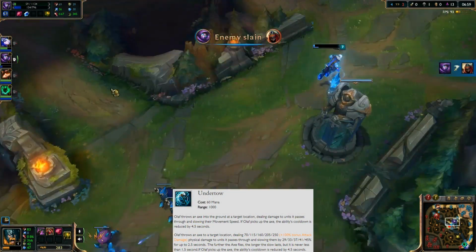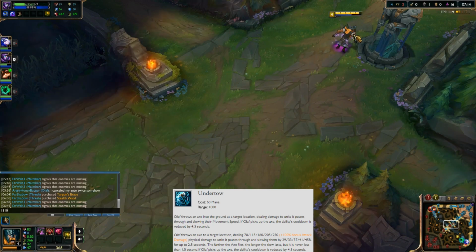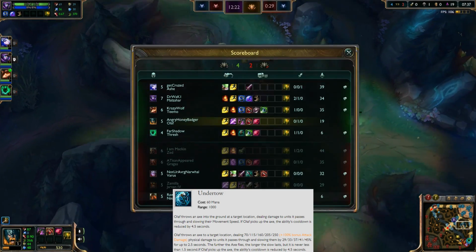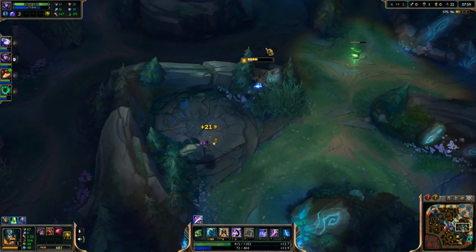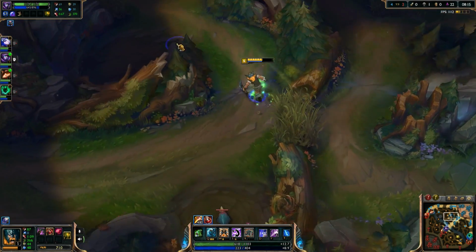That is his Undertow. Olaf throws an axe at the target location, dealing physical damage to the units that it hits, and it will slow them for a percentage and for a specified amount of time based on the travel distance. If you do pick up the axe that you have thrown, the ability cooldown is reduced by 4.5 seconds. Very important to be picking up those axes while you are chasing to constantly slow down the enemy.